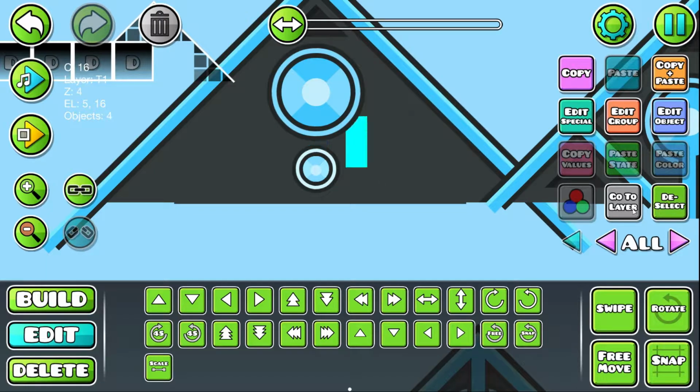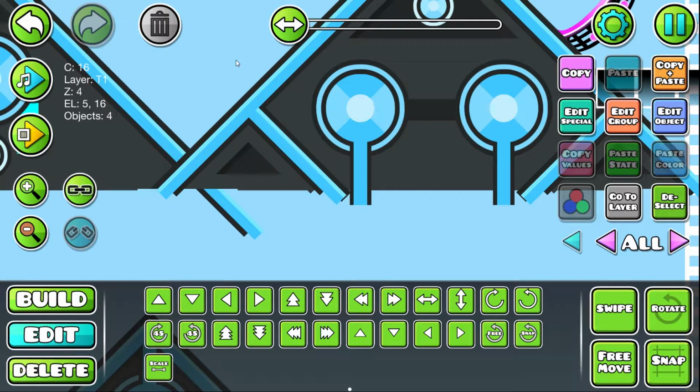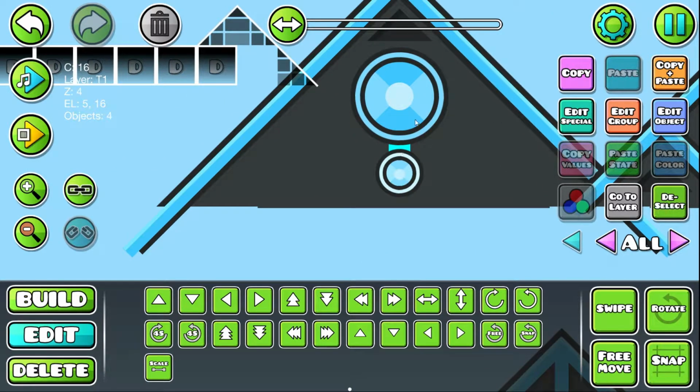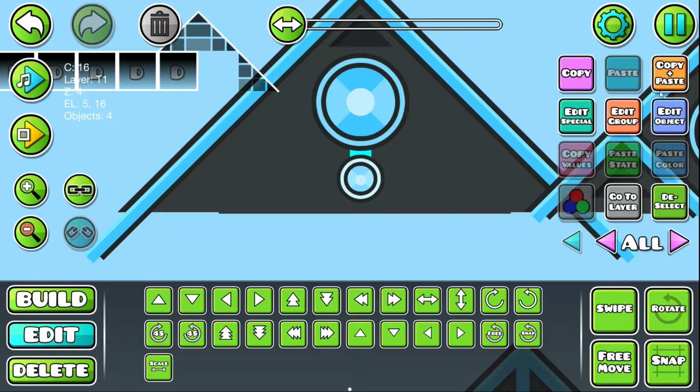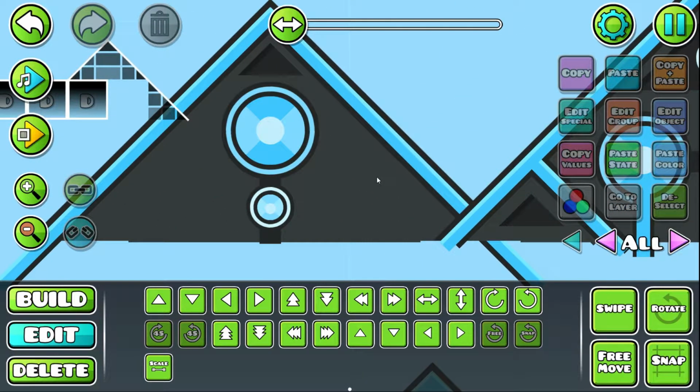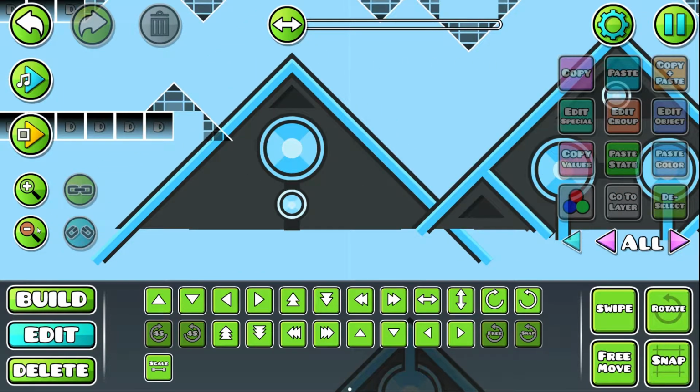So if I were to use these blue pieces, I still don't know what to call them, these blue lines, then it wouldn't meet properly at the right color. And of course, you could be saying, Krypt, this can all be solved if you use glow, if you use gradients. Yeah, well, I hate to break it to you, but if you can't already tell, my style is not exactly based around its use of glow. It's not to say I don't use it. I've started using it more, but in block designs, I basically never use glow in most cases. It just feels really out of place with my flat design style.